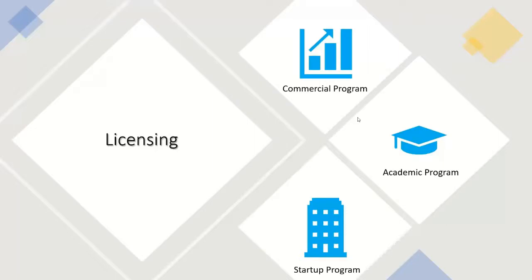Thank you, Majdi. Thank you everyone for bearing with us, and I hope you have learned enough from this webinar so far. Let me briefly touch upon the licensing structure offered by EMWorks. We offer 3 different programs: commercial, academic, and startup programs. Each program has its own benefits and requirements. Within the commercial program, we offer perpetual or lifetime licenses, while our licensing structure is usually annually based on the rest of the programs. We have a combination of free and paid licenses for students, academics, mentors, lecturers, and professors based on the program they choose. And for startups, we are offering a very interesting plan for paying in installments.